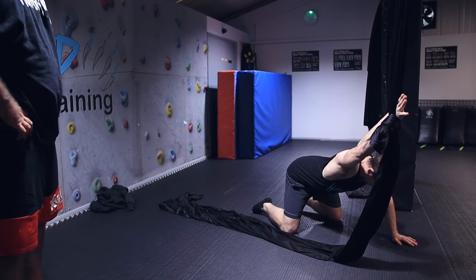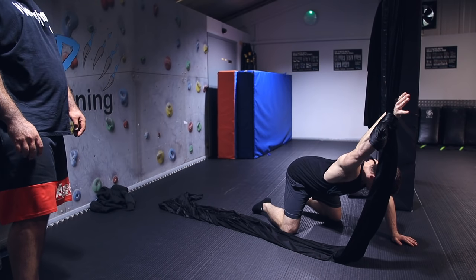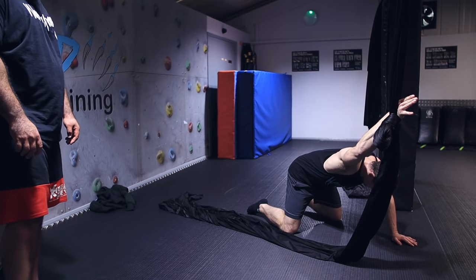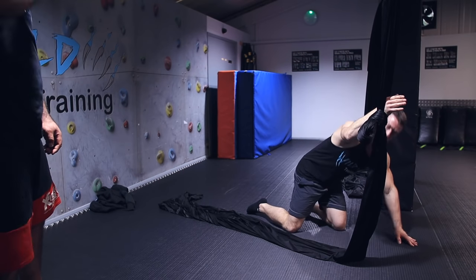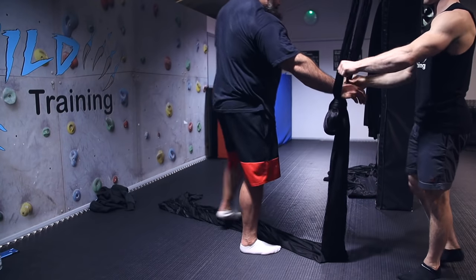Once you get a decent stretch, what I'm going to try and do is actually round the lower back, so I keep my chest pressing down. If you watch my pelvis, I tuck the hip, and it makes a massive difference to the stretch. You have to set that up. Literally put your wrist in there.